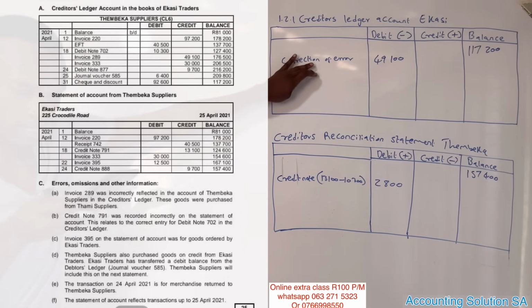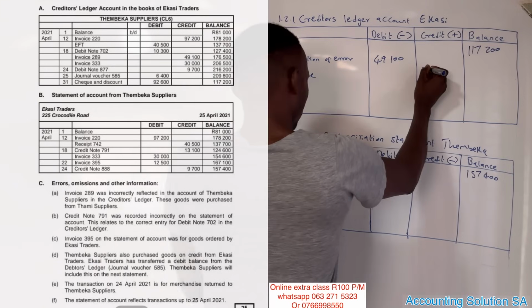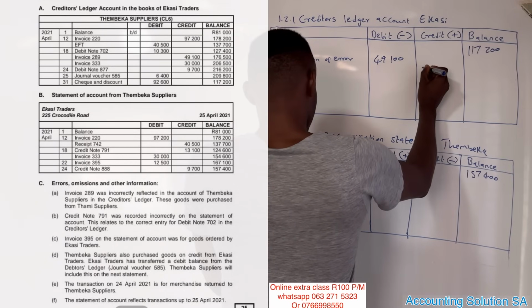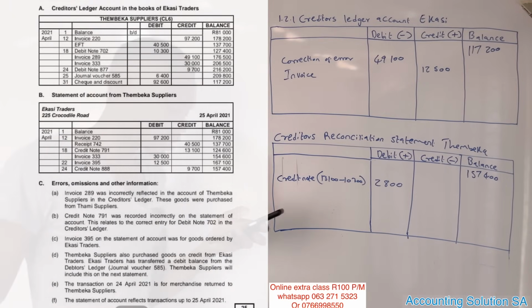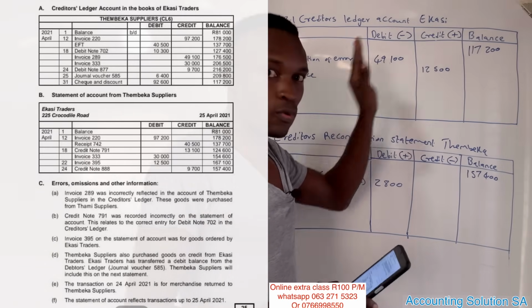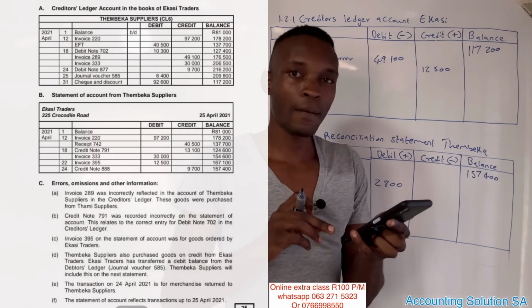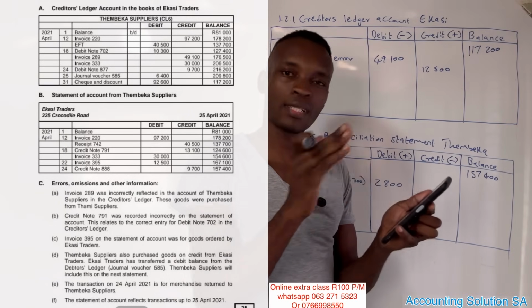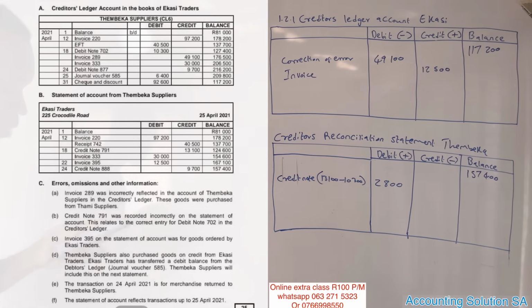Let's check it. It must be on the credit, 12,500. Is it there? No, it is not there at all. Which means that we must go and add this invoice of 12,500. It was not recorded at all. That's why they said that it was ordered by us, Ekasi, but we never recorded it. Then that's why we go and record. But before you rush to record, you must first compare the invoice number with the ones that we have on top. So we didn't have it at all, and we didn't have this amount. That's why we said that it was omitted totally.